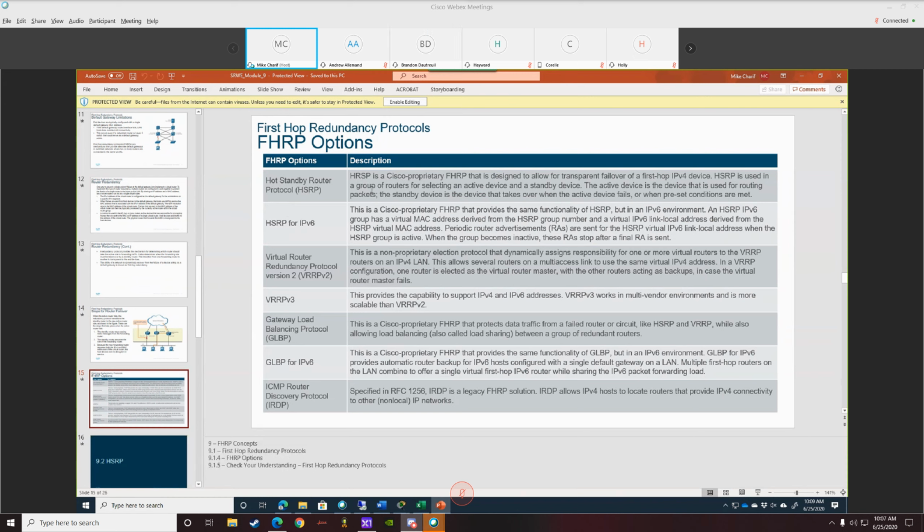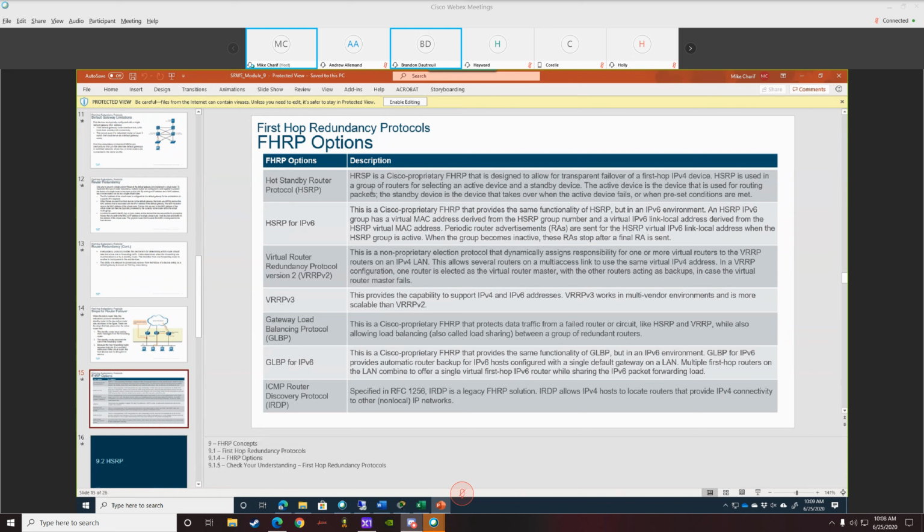We have different versions of HSRP, version 1 and version 2. Version 1 supports up to 255 routers participating in the group. On version 2, we have 1024.